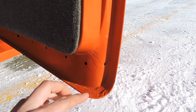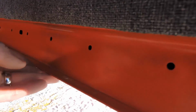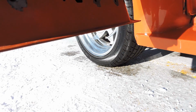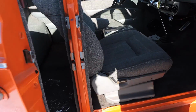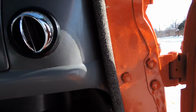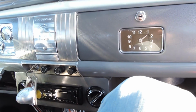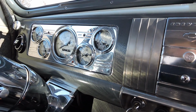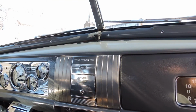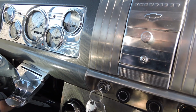Check out the bottoms of the doors, guys. There's absolutely no rust, nor has there been any rust in these doors anywhere. All the pinch welds are perfect down there. Same thing on the back doors. Super solid car. Now the front seats do recline. Your vintage air vents are here. Has an AM/FM CD player. Oil pressure gauge works, temp gauge works. Amp gauge looks like it works.